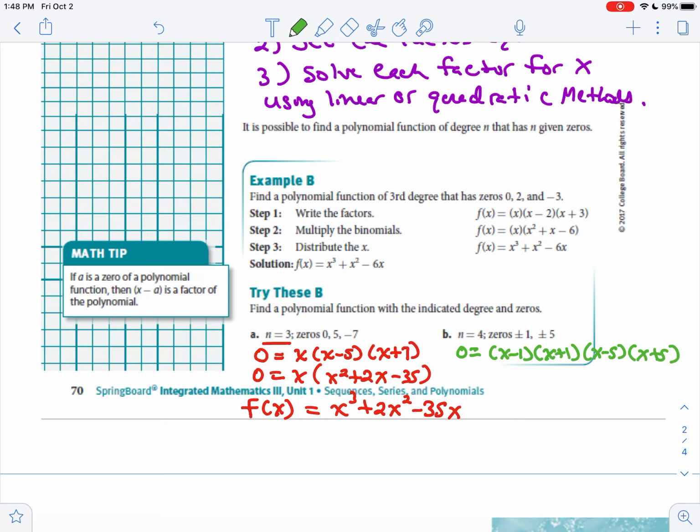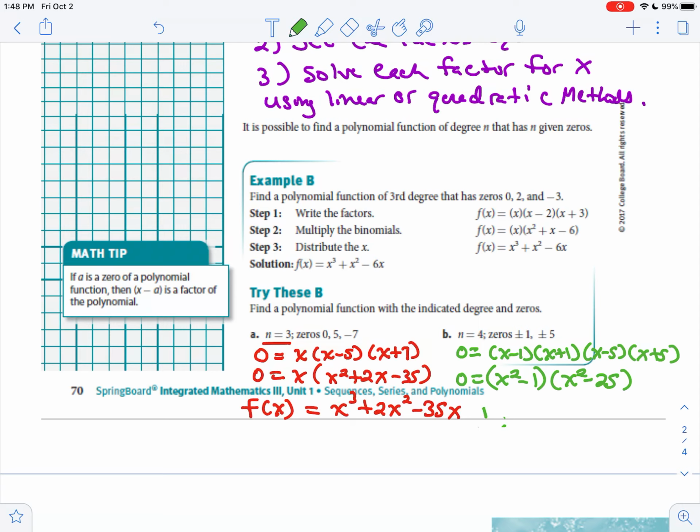So I would just start by foiling out each of those individual pairs there, which are actually conjugates of each other. And so if we do our FOIL for the first two, we get x squared, and then 1x minus 1x is gone, and then -1 times -1 is -1. So there's our first pair, those little difference of squares there, and our second one does the same. We get 5x minus 5x, and they're gone, and minus 25. So now we just have to FOIL that out, and we should have our polynomial.